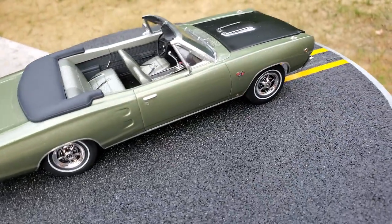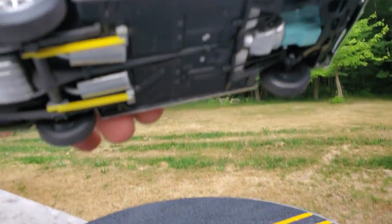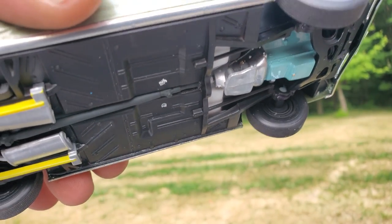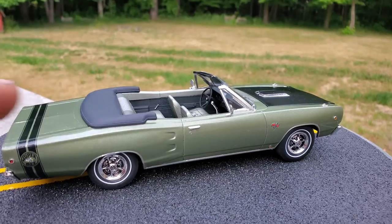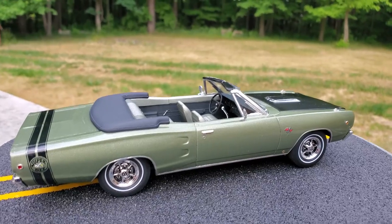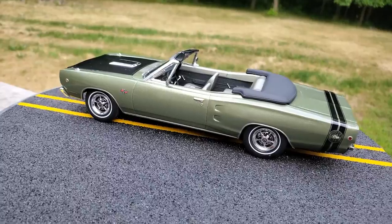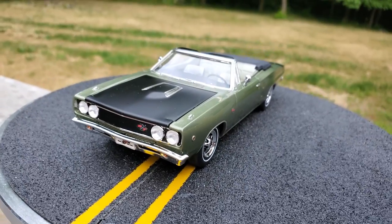I don't think I put the rest of the exhaust pipes on this - I think I left the intermediate pipes off. I got the holes drilled for them though. A nice thing about this kit is when you're working on it and you want to put say this convertible boot on - they give you little guide holes or pin holes on the bottom to drill. If you want to put a part on or you're not sure of the location, even the mirrors, there's little holes underneath so you can just drill them out and everything pins together. It's a pretty nice kit, pretty impressed with it.